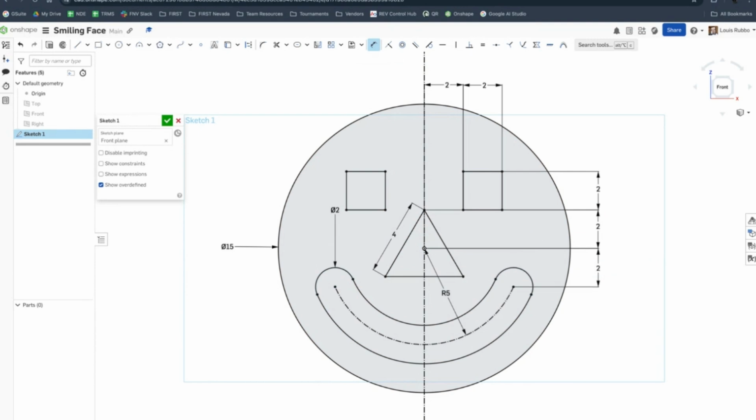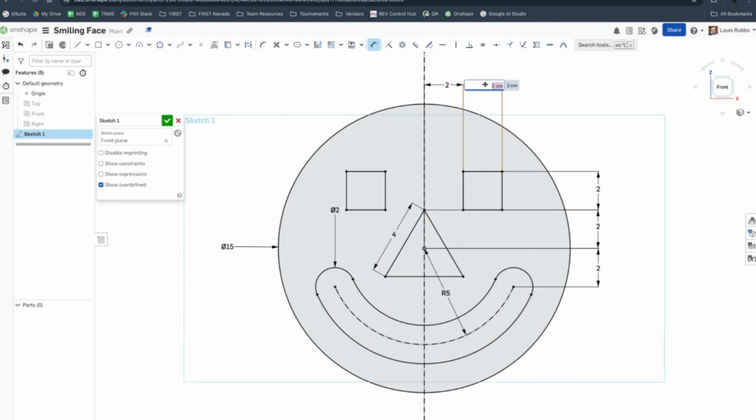So I know I just did a lot there. I'm going to stop and leave this on the screen to walk through all the steps of what happened. In short, what I did is I took the dimension tool up here with the letter D as my hotkey. Then I went through the face and gave all of my entities a dimension.